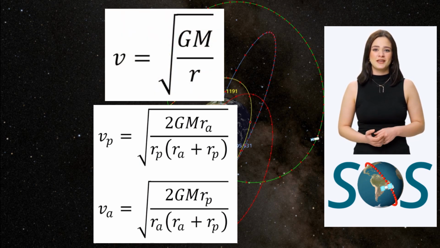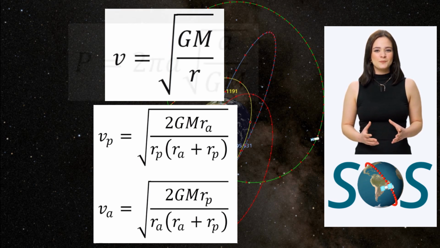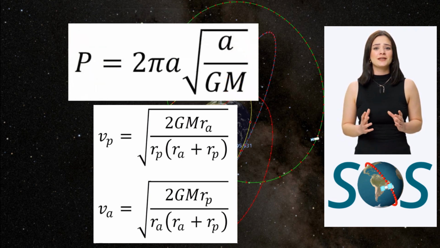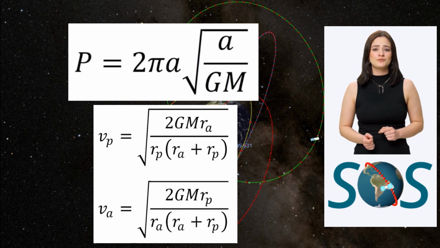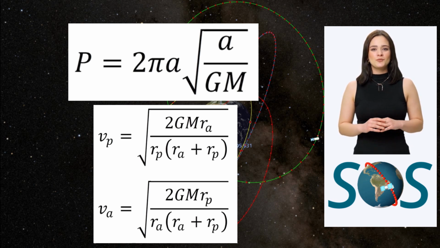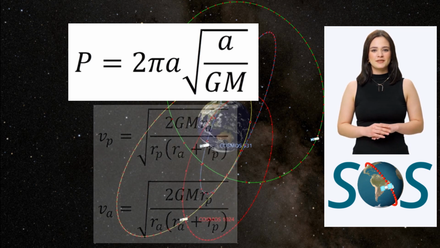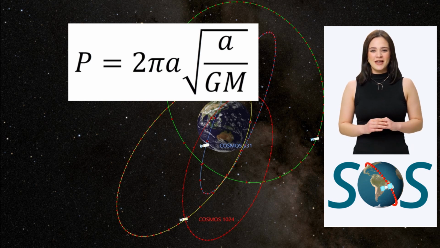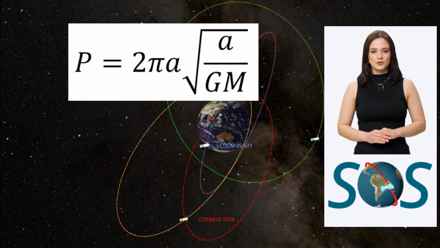Since the velocity of a spacecraft in this non-circular orbit is not constant, we cannot find the period by dividing the circumference by the velocity. I now show the equation for the elliptical orbit period. This is the same equation we used for a circular orbit, except that we're now using the semi-major axis, a, rather than r. Remember, the semi-major axis length is like an average value for r in an elliptical orbit.